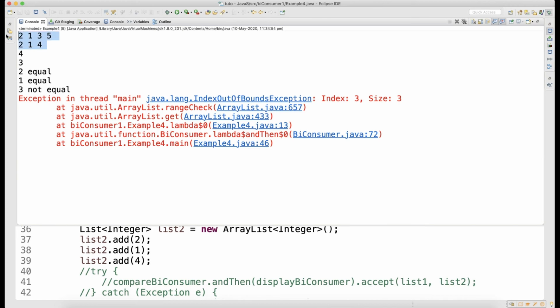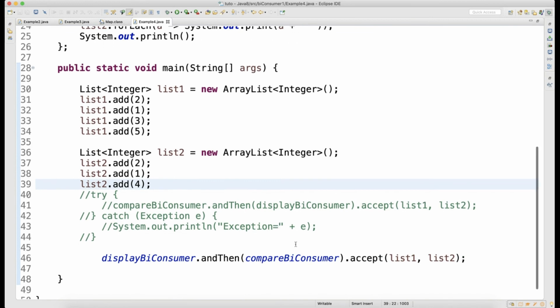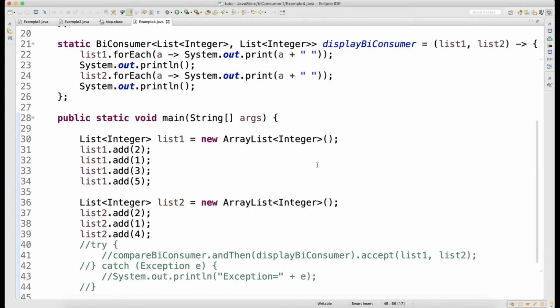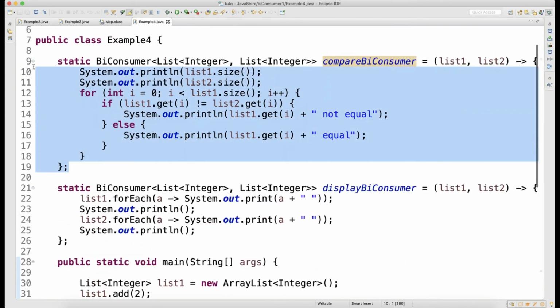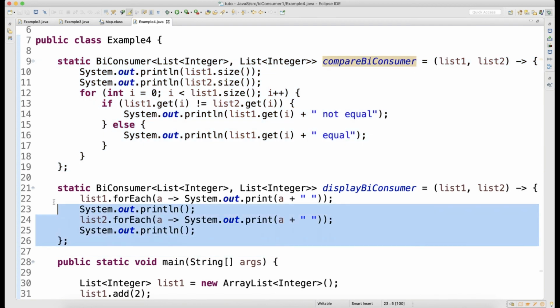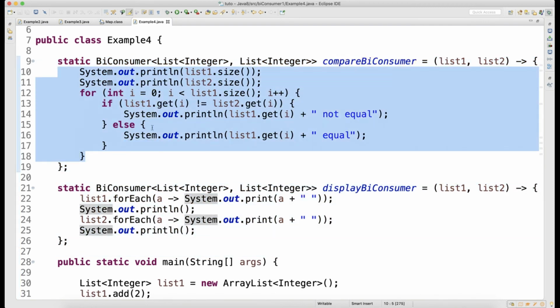This is your for each, by the way. Then size got printed, and then you got equals and then index. So what happens now? You have exceptions in your second function. Your first function got executed fine, you had exceptions here, right? Because you have exceptions in these functions, you don't have exceptions in these functions. Clear? So this got executed, but this had exceptions.